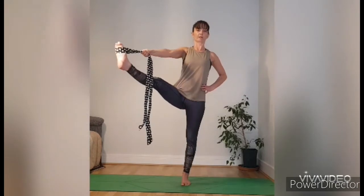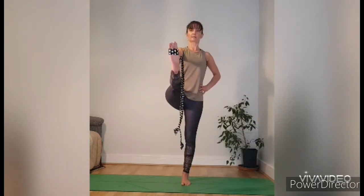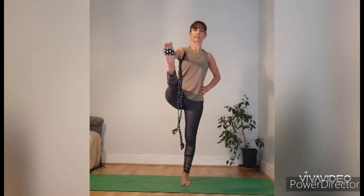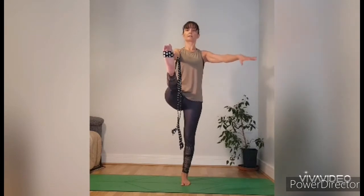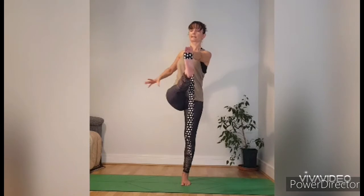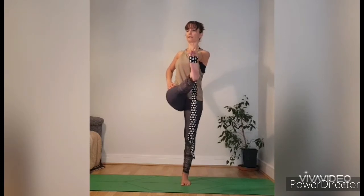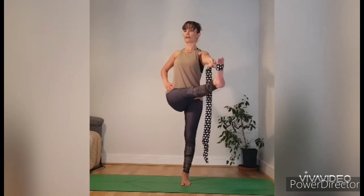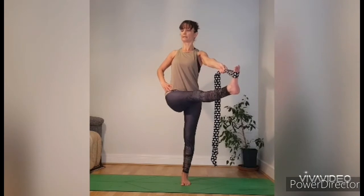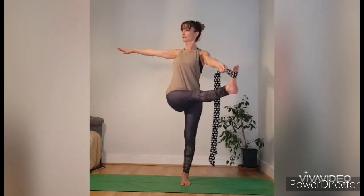and then very slowly drawing the leg back into the centre. Gaze towards your big toe once more, or on something still that doesn't move. If you're using the belt, swap hands. So the left hand's going to hold the belt, the right hand's going to come to your hip. If you're not using the belt, hold the outside of the foot with your left hand. And then we're going to draw the leg across the body. Right hand's going to come out to the side to help you balance.